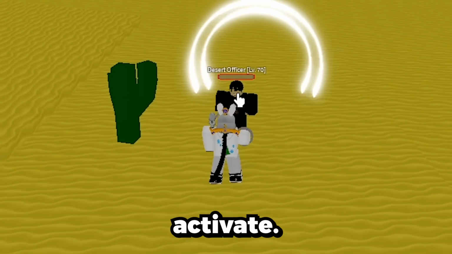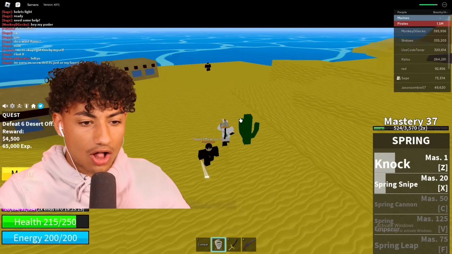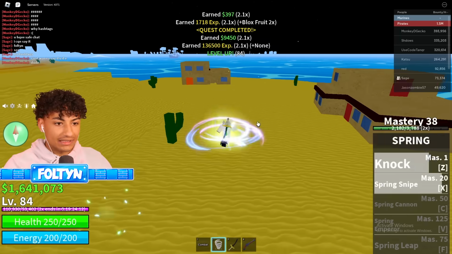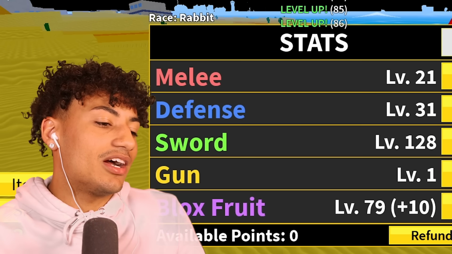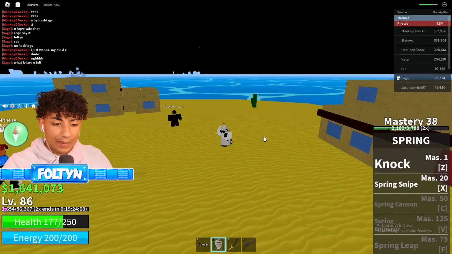Spring fruit, activate. Oh my gosh, bro. That's no damage. It does no damage at all. Boom. Combo wombo. Yes, sir. All right, guys. You know what? I'm gonna be honest. I think... Oh, bro, stop trying to kill me. I think we can officially say we became pro, all right?